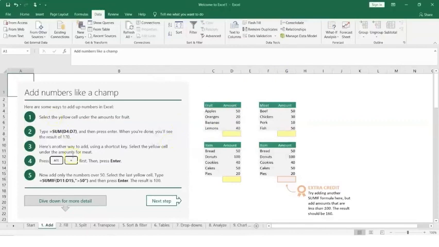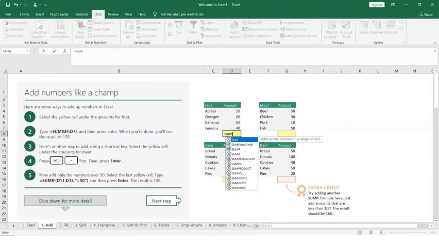Now you can follow these instructions here, which says basically adding up the numbers, and that could be easily done by just placing your cursor here. And what you could do is either type in the formula, that is from which row to which row you would want to add the data. So for example, I could just do a sum here, and that shows up all the different functions which are available.